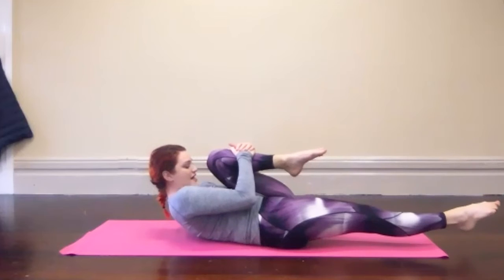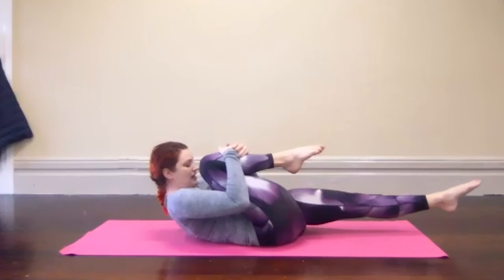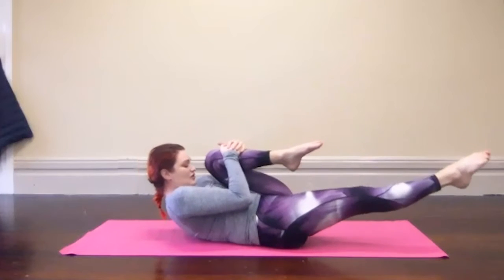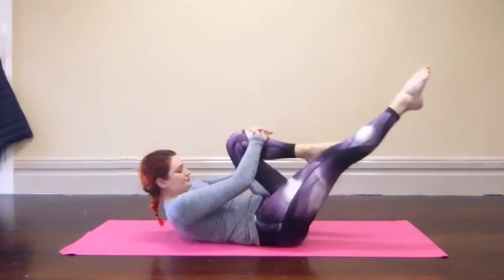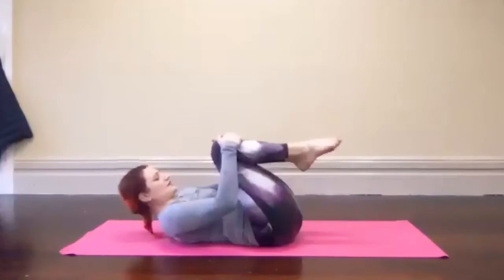Now we want to breathe out each time the thigh comes towards the body. So breathing in when you switch the legs, and breathing out when you hug in close. Let's just do about one more to each side. Okay, and then lie back when you're done.